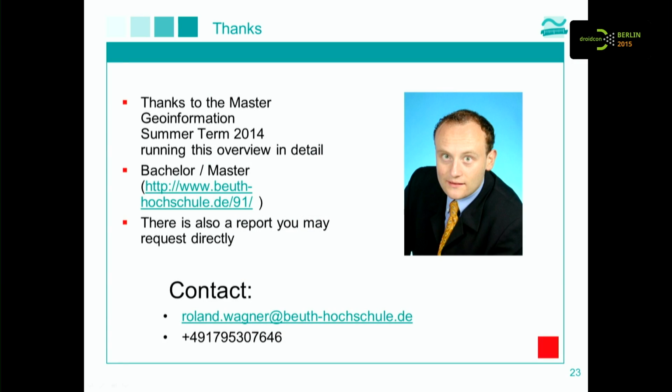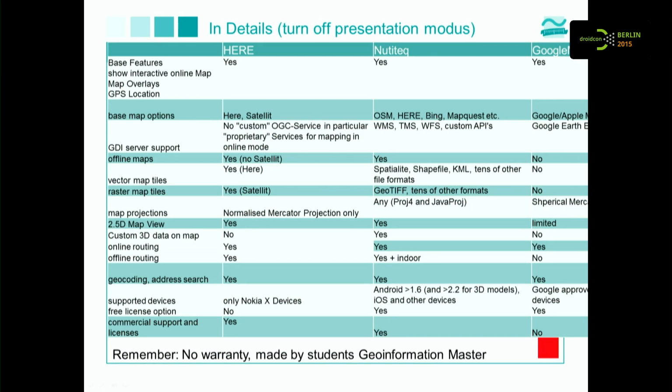We do have a written report, about 100 pages, about these things, because there are a lot of details, and if you would like to compare things, it's not really good in a presentation mode. We don't have it published, because we needed to check all the potentially risky things. But if you're interested, you can get this directly. It's a report from 2014, so there will be changes, but it gives you an overview of the existing Geo APIs. And there is also a long, quite wide table where you can see all the differences in detail, but it's of course a bit difficult to display here.